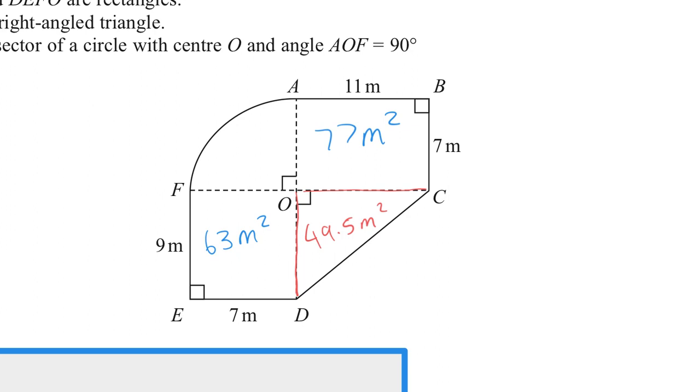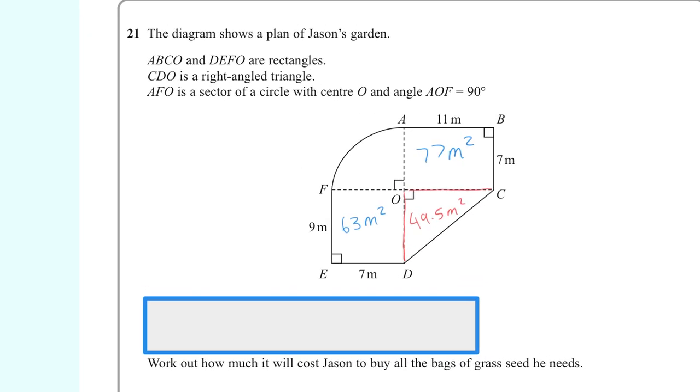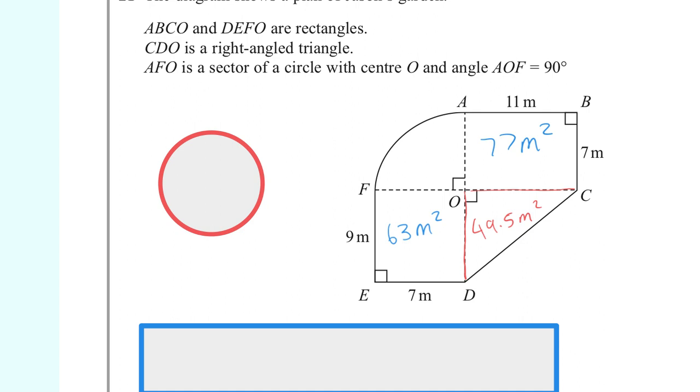Now we've got an area of a circle to do. So you're going to need to look at your formula book for this one. Alright? Area of a circle, and I'm just going to draw a circle on the side just to help us out in a moment. Apologies. Area of a circle, right? The formula, so this is the radius. In fact, let's draw the radius here. A is pi times the radius squared. That's the formula for the area of the whole circle.